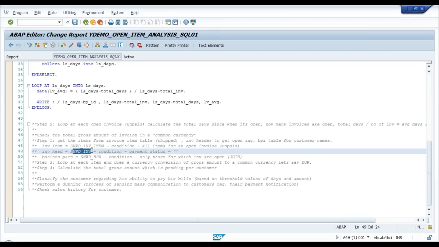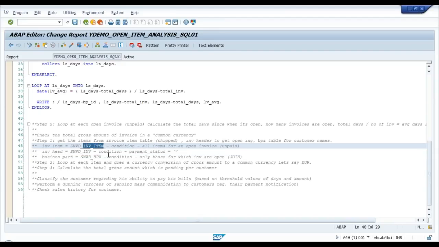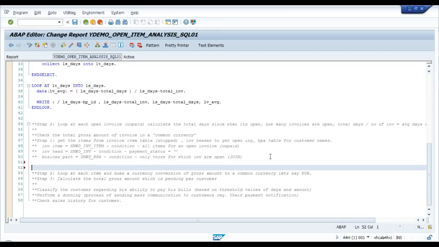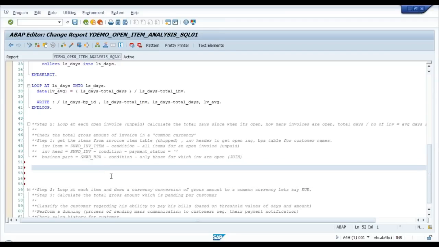Remember guys, invoice gross amount is equal to sales order gross amount, but invoice item will tell you how many items were shipped, and per item what was the amount which the customer is supposed to pay. So you have to calculate the total actual amount which will be paid by the customer using the invoice item table, not the invoice header table. So this time we will join 3 tables: business partner, invoice, and invoice item.